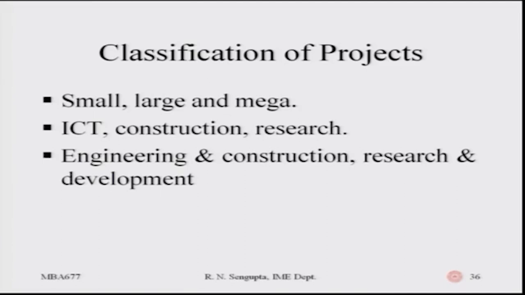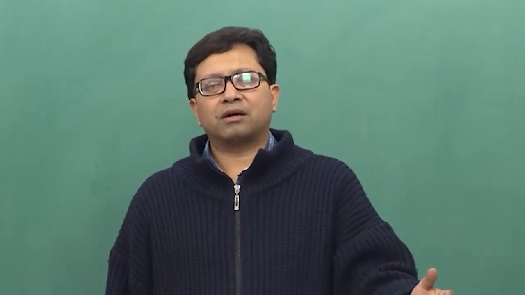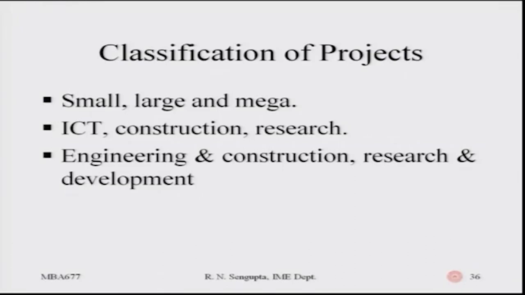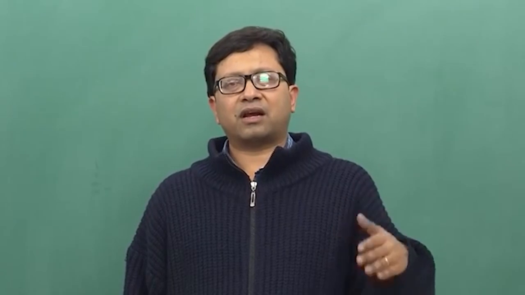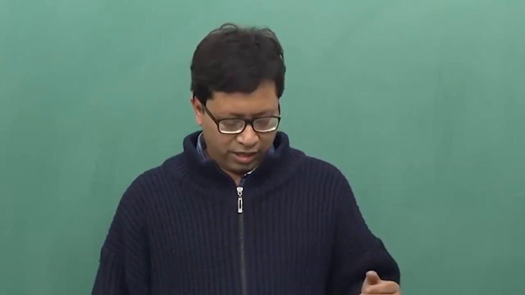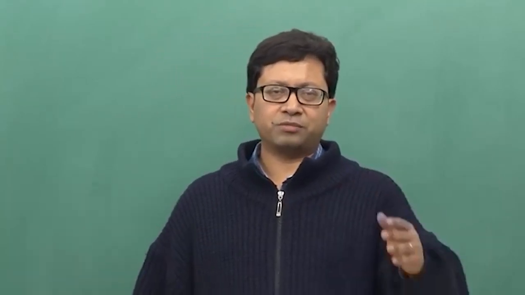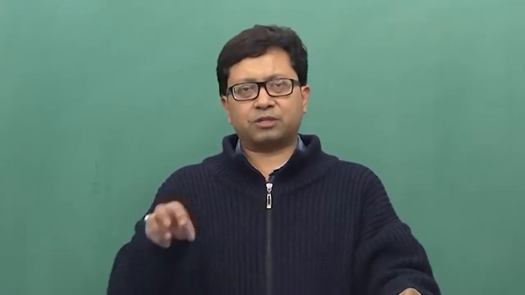Classifications of projects can be of different types: small, large, or mega projects; construction projects; research projects; health sciences; civil engineering; mechanical engineering; or government policies. For example, the government wanting to start the Aadhar card would be taken up as a project to give maximum benefit. In engineering, construction, and research and development, consider Toyota trying to build a car - the design, functioning, and implementation into the industry such that it can be floated into the market can be taken up as a project with social, business, and project benefits.